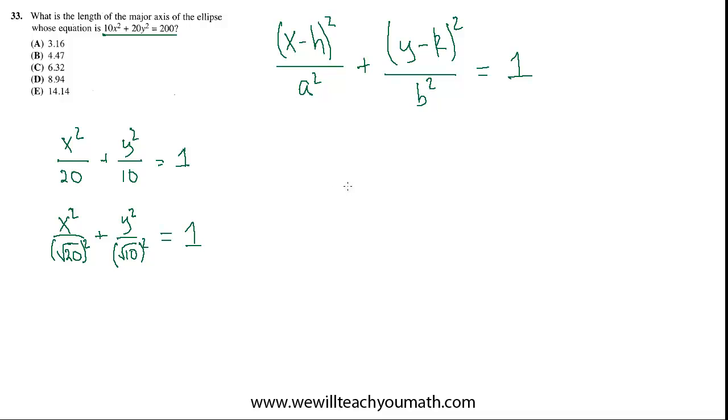What they tell us is the length of the major and minor axis. So this thing, also I should mention, whichever one is bigger, that also tells us which way the ellipse is going to be oriented. So in this case, the number that's under the x variable, root 20, is bigger than root 10. So we could say a equals root 20 and b equals root 10. And the fact that a is greater than b tells us that the ellipse is oriented horizontally. And if b were bigger than a, it would be oriented vertically.